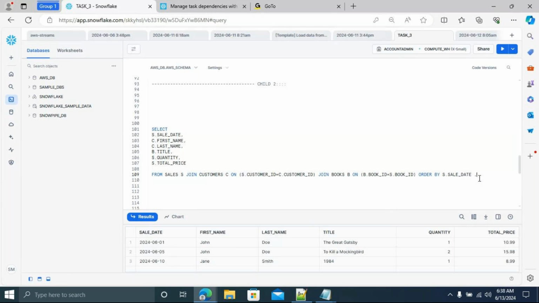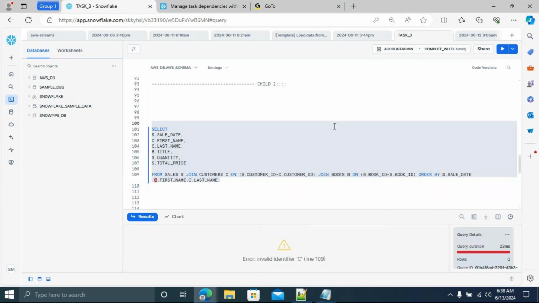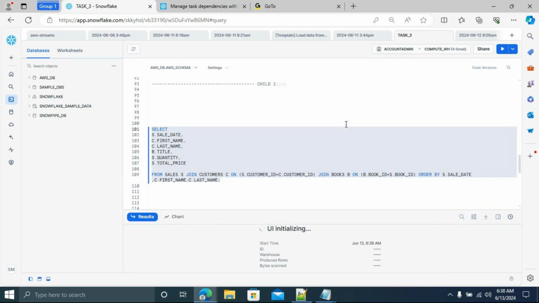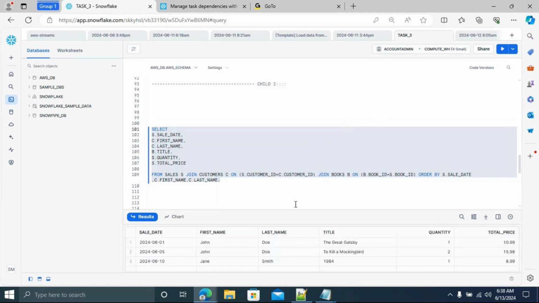Customer first name, and then customer last name. That's it. What happened? Oh, I missed the dot. Customer dot first name, customer dot last name. Got it, right? Yes, I got the same thing as before, like 10.99, 15.98, 9.88.